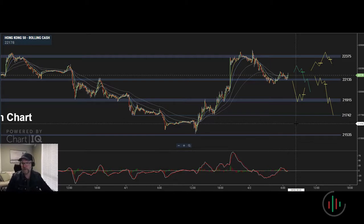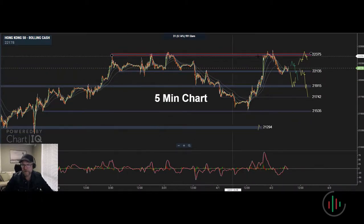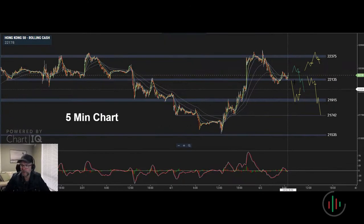It's a massive move out of the blue. Europe didn't go with it, nothing else was going. It was just the Hang Seng. So like I said, that's getting ramped up by some algos. They wanted it up at these levels. So it's interesting to see what happens if we just flush out through these highs. Are we going to fade today? Are we going to fade back down, the reverse of what we did here? Maybe pop up and then fade, which I'm sort of banking on. Not banking on, but that's what I'm biased towards. This sort of green action, a bit of a flush up here and then fade.